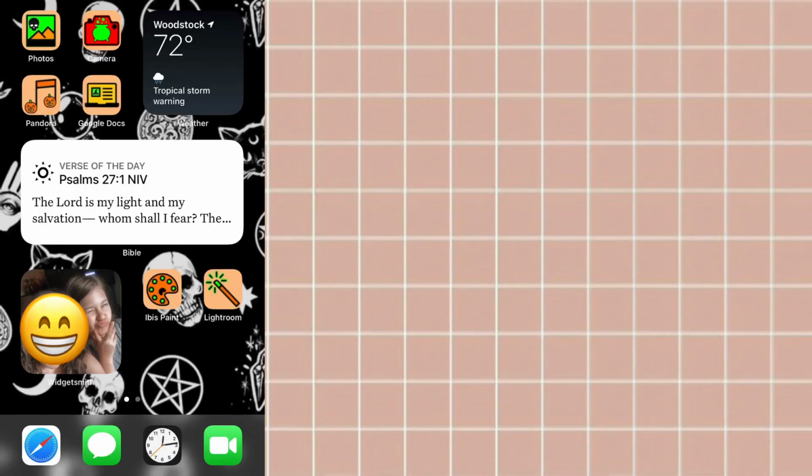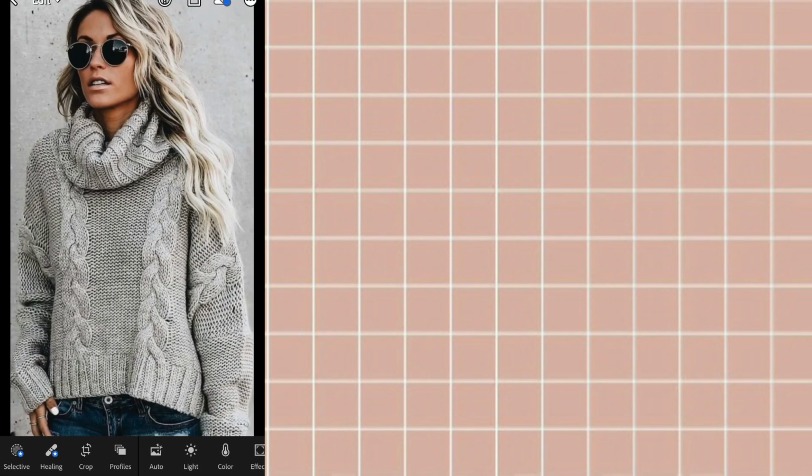So again, for our people photos, we want to go to Lightroom. I find that Lightroom is really great with any kind of photo, just because it has so much variety on it, and it really helps with any kind of photo you want to edit. Right here I have this picture of a girl that I got off of Google, and I thought the picture looked really nice, but it could look way better.